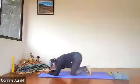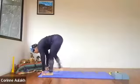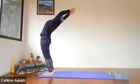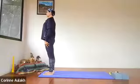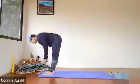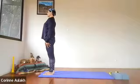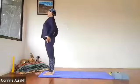4, 3, 2, and 1. Inhale, left lunge. Exhale, forward fold. Inhale, rise up, back bend. And exhale, release. Hold here, close the eyes. Slow the breath. Inhale, shrug the shoulders up. Exhale, release down, open the eyes.